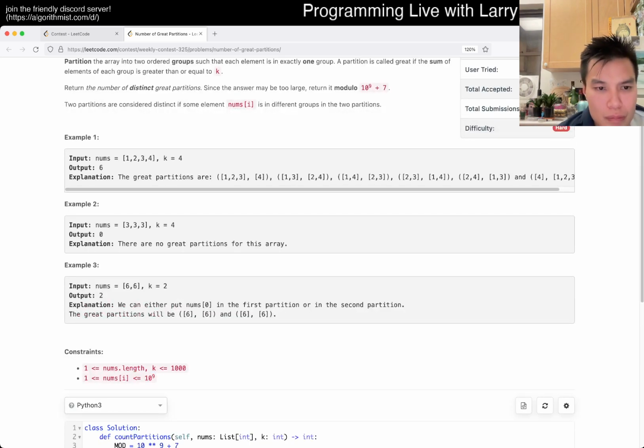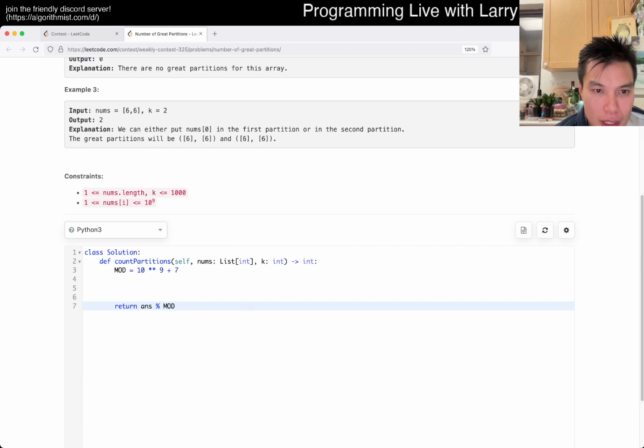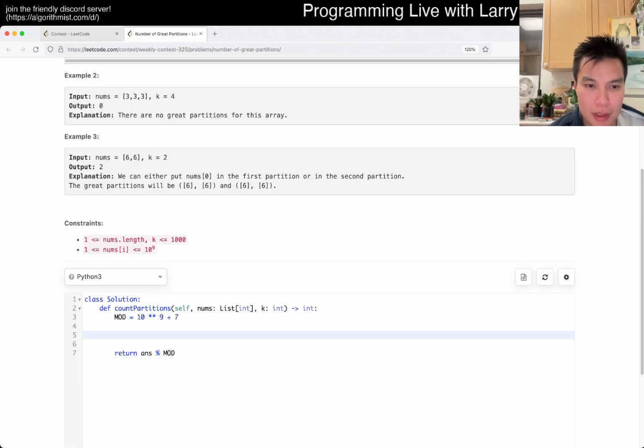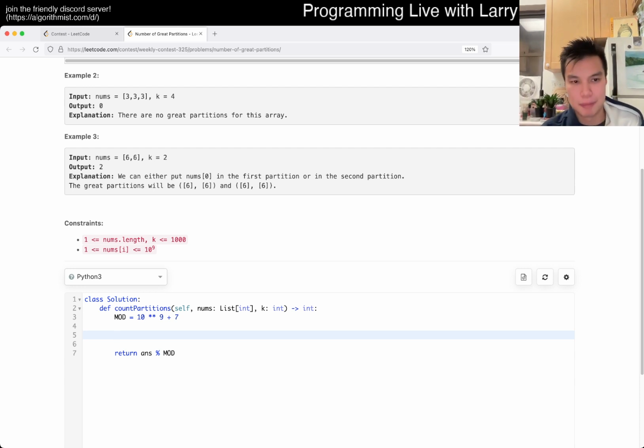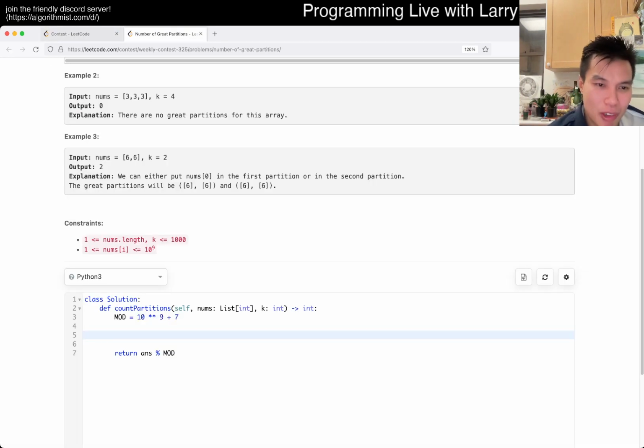So we could do like a... Is it not naive? It's just left away, right? This is kind of tricky for me to understand. Oh no, the numbers' length is that, but k is the sum of elements of each group. Yeah, k is only, I don't get this part, but okay. I think this is pretty straightforward, but I'm just worried. I think I want to do it top down, but Leetcode is being silly, so I'm just trying to think how to do it. Because top down I could finish in 2 minutes.